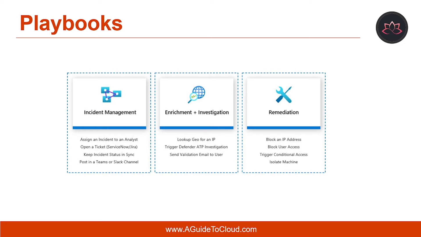Security playbooks in Azure Sentinel are based on Azure Logic Apps, which means you get all the power, customizability, and built-in templates of Logic Apps. Each playbook is created for the specific subscription you choose, but when you look at the playbooks page, you will see all playbooks across any selected subscriptions. Running them manually means you can run a playbook on demand as a response to a selected alert. Running them automatically means that while authoring the correlation rule, you set it to automatically run one or more playbooks when the alert is triggered.